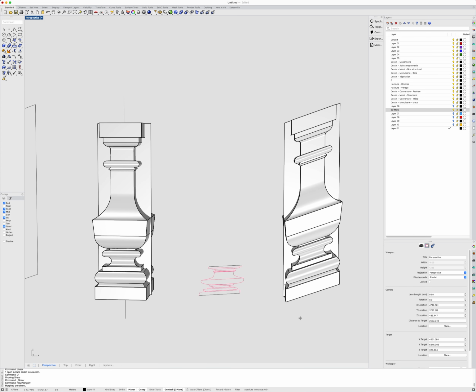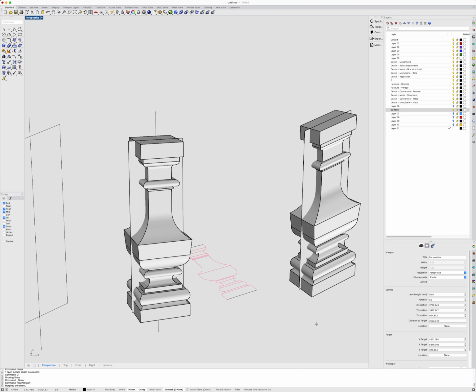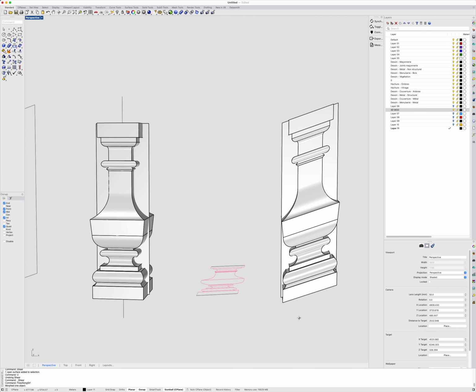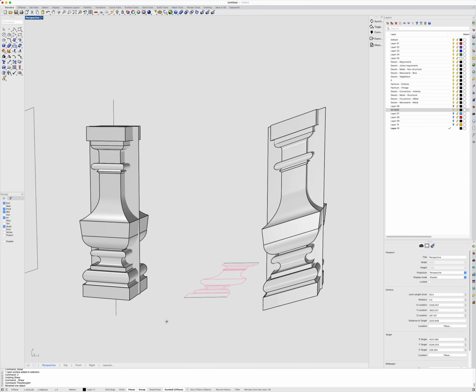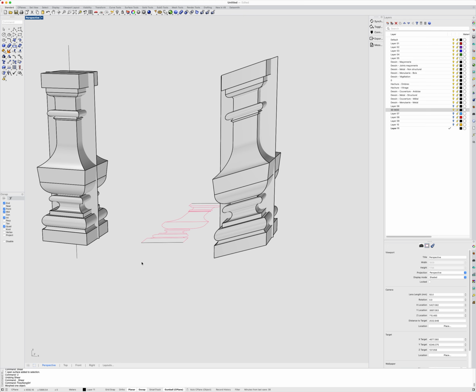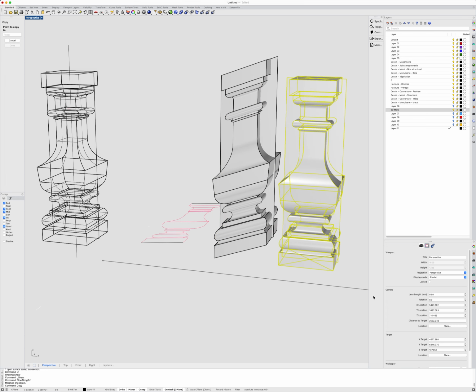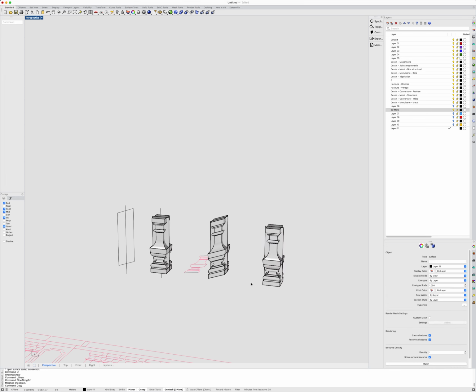Okay, so you can shear the plane, or you can just try to shear directly this one. So the next way it was this: copy this one to this side.